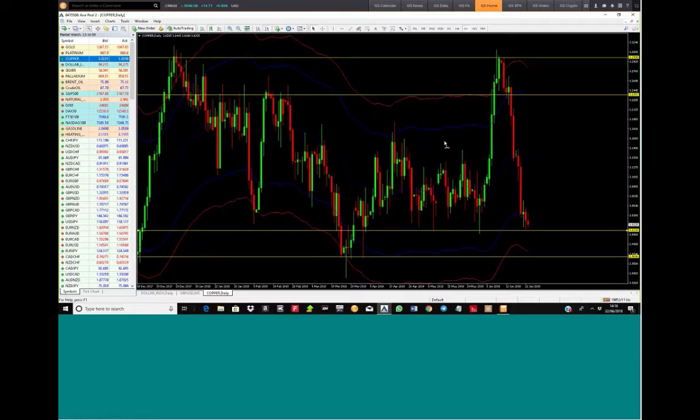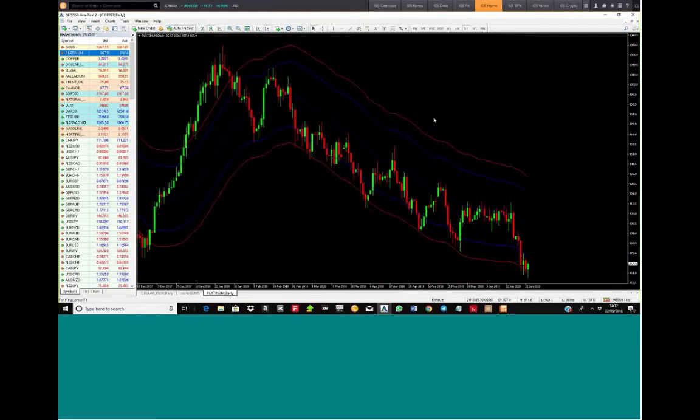Moving over to platinum. Platinum, we have actually established an aggressive long position on, so we are buying platinum at this zone. It's revisited the lower Keltner channel. I do quite like the potential for platinum. A lot of upside from this level if it does what it's done previously. When it comes back down towards the lower Keltners here, there's quite a lot of upside potential within platinum. If we do bounce from this zone, you can see we're coming right back into support again. So platinum starting to show evidence here that we could get some follow through later on in the session as well. And then of course gold.